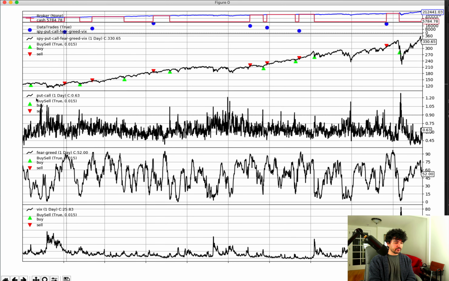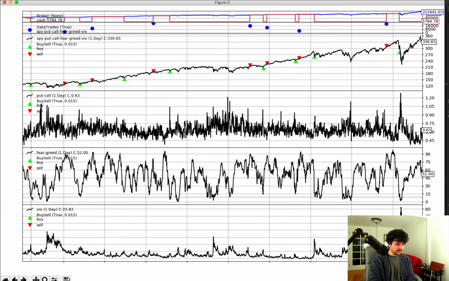And you see these green arrows visualize when I would have bought. So this first green arrow, we said the fear greed needed to be less than 20. And so this chart down here, the second to last one, is the fear greed index. And you can see this green arrow corresponds to this drop here when the fear greed index looks like it fell way down there. What date is that? It's kind of hard to read. Okay, in the bottom right there, I can see this is around March of 2011. That registered some extreme fear there.